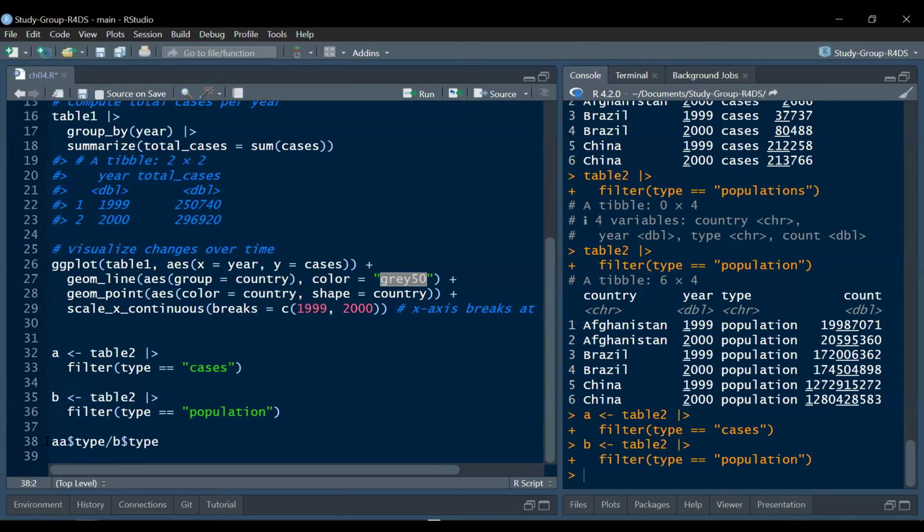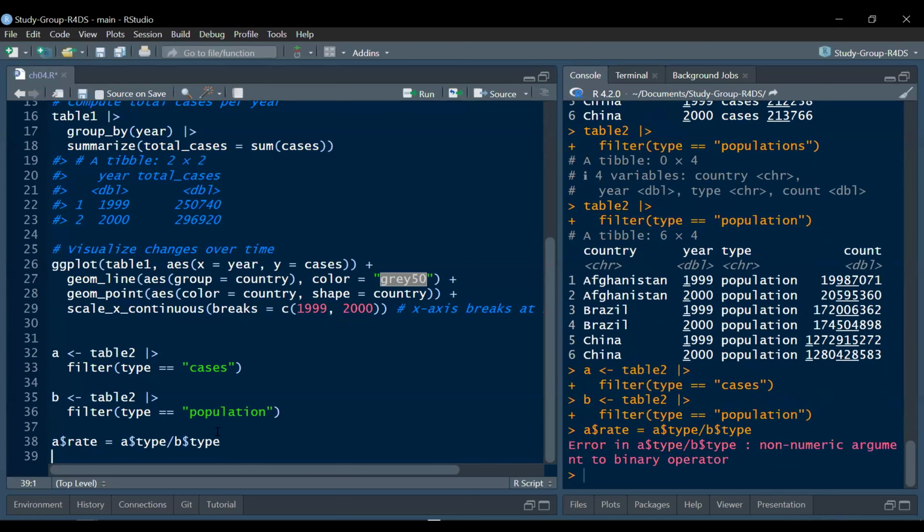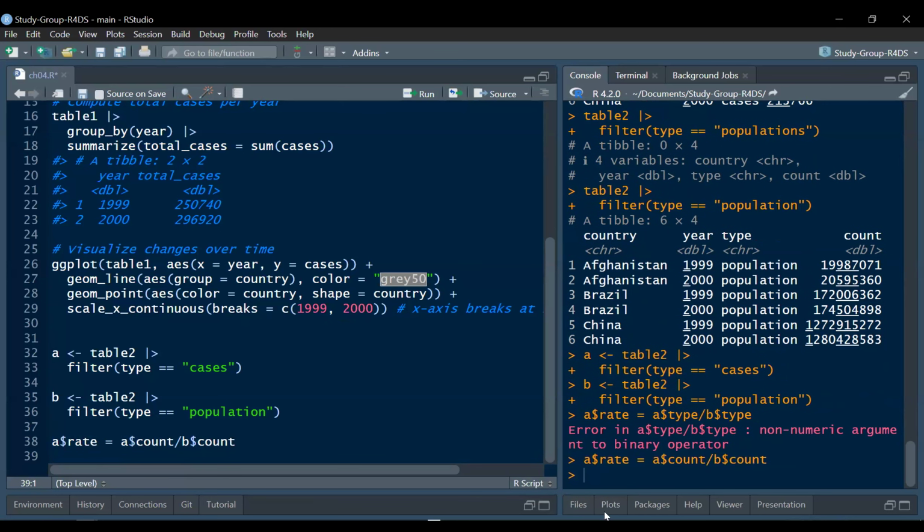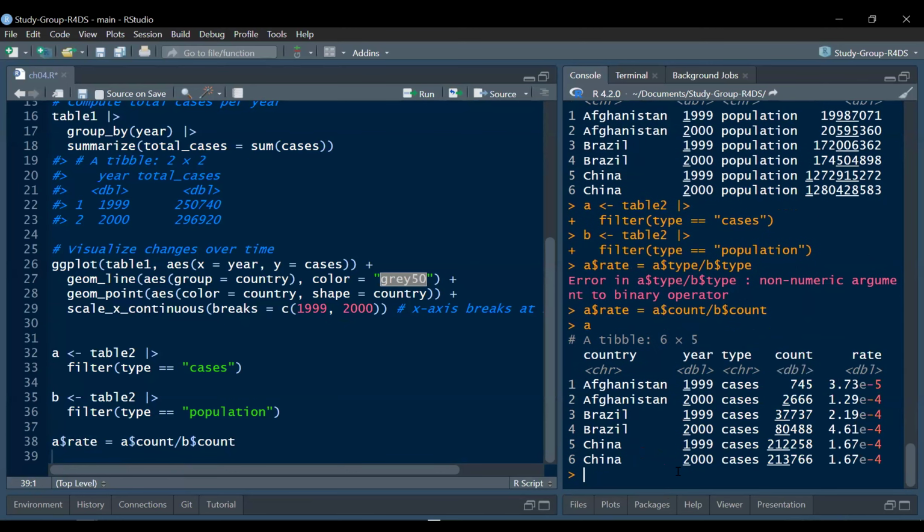Then we can now see A rate is equal to this. Sorry, it's supposed to be A count divided by B count. So we say A now. So you can see we already have the rates now.